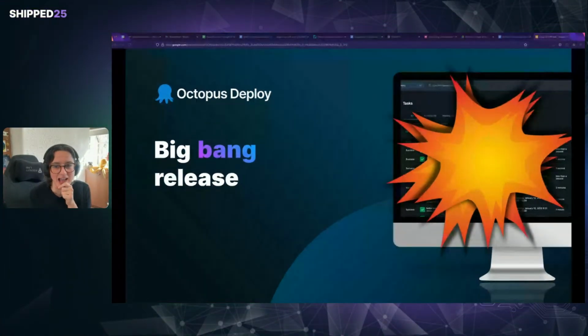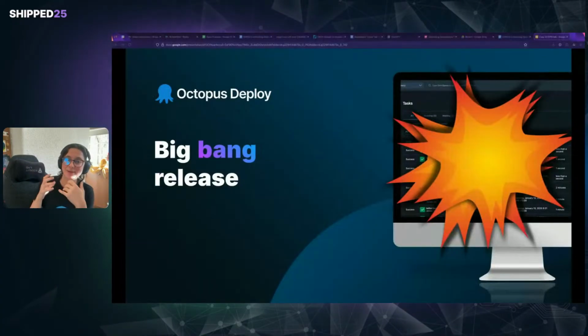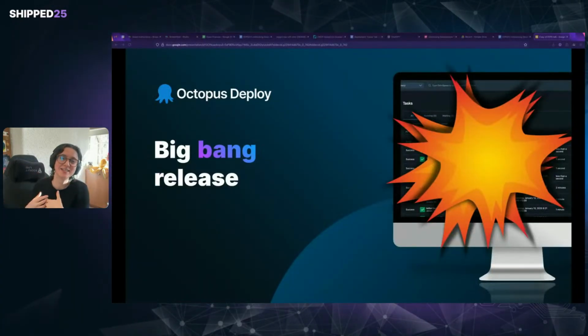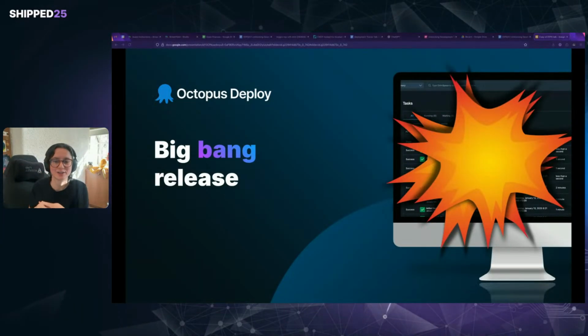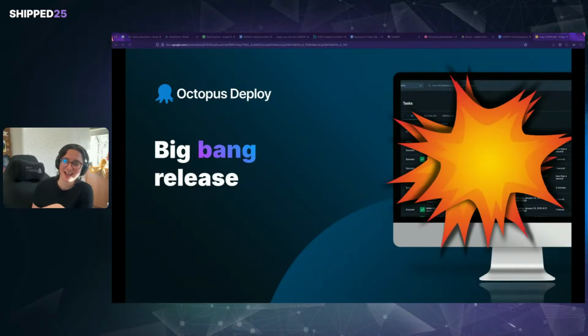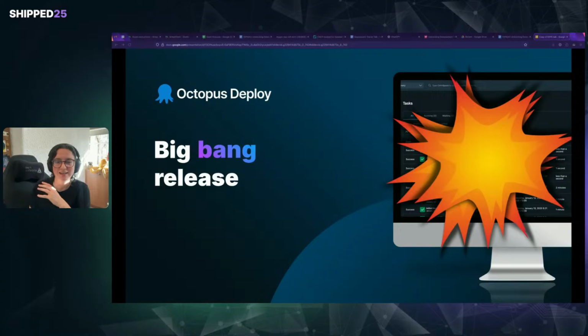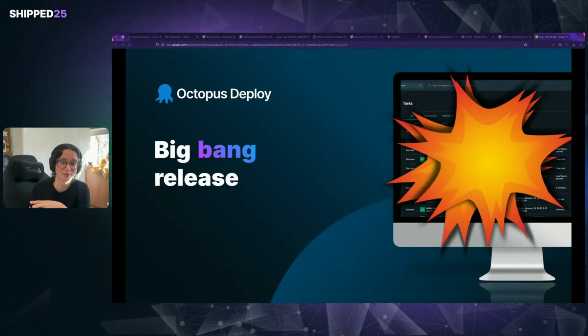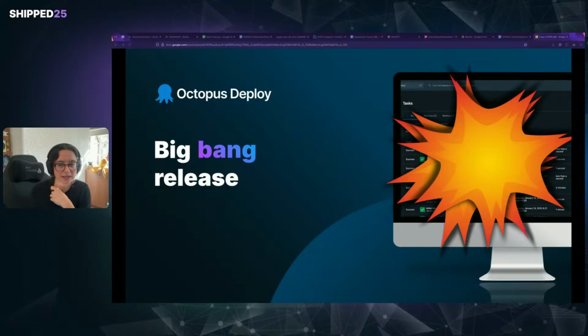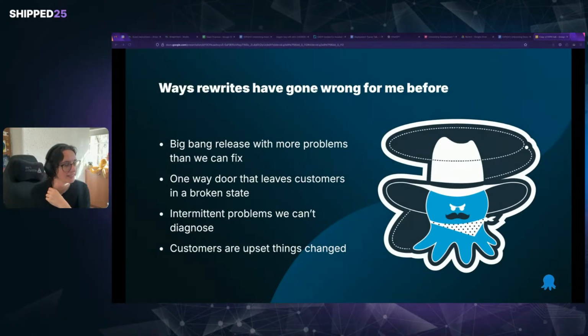So one of the ways that I have released a big refactor in the past has been something akin to a Big Bang release, right? And those have gone wrong in a myriad of ways for me. They tend to be a little bit risky.